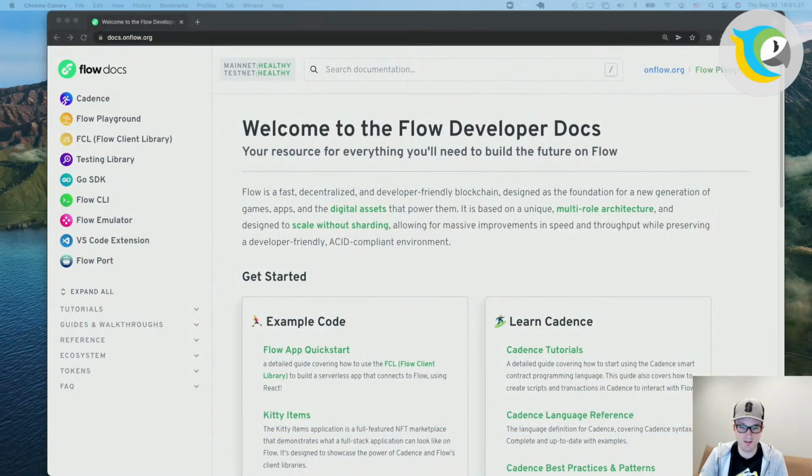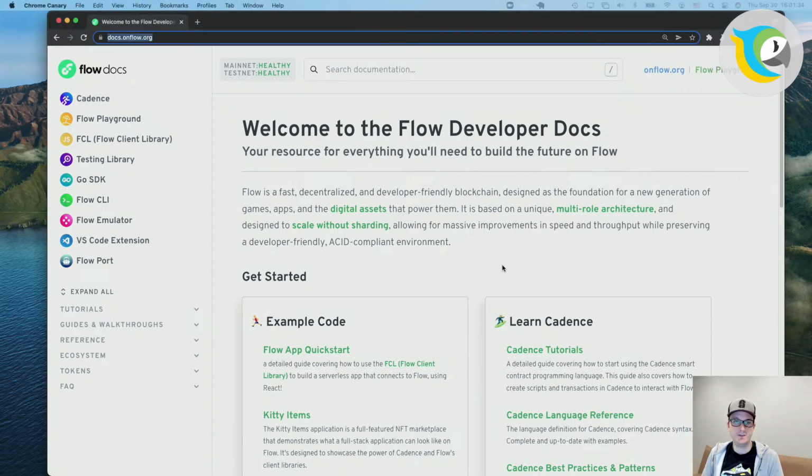Having good documentation is critical, and we're just going to explore some of the changes that they have made and maybe try and implement some of them with regards to our repository that we made last time. Having said that, let's open up the screencast and see the docs. Alrighty, so this is what we'll be working with today: docs.onflow.org.